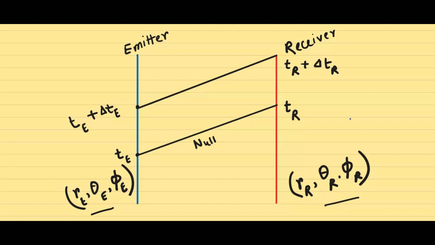This photon arrives at the receiver at coordinate time T_r. All of this is happening from the perspective of an observer with respect to whom both the emitter and receiver are stationary. The emitter releases another photon at coordinate time T_e plus delta T_e, which also follows a null geodesic, and that photon is received by the receiver at coordinate time T_r plus delta T_r. Now, we do not know for sure whether delta T_e and delta T_r — the time interval between the release of the two signals and the time difference between the receiving of the two signals — are the same or not. This is something we'll have to check.